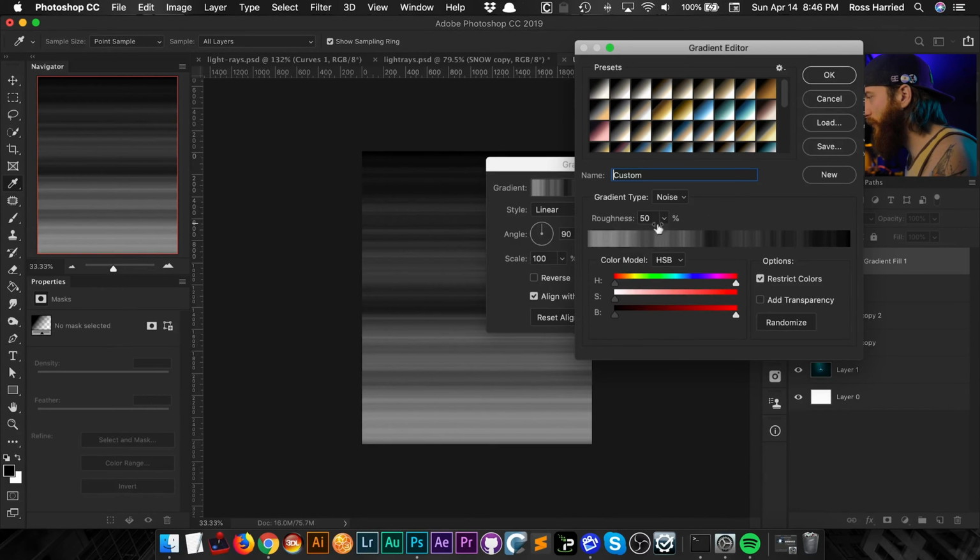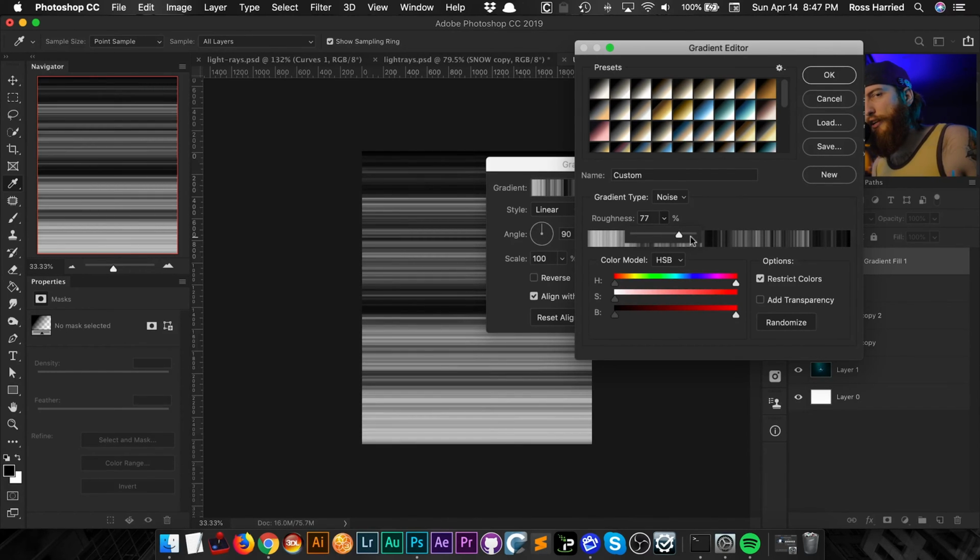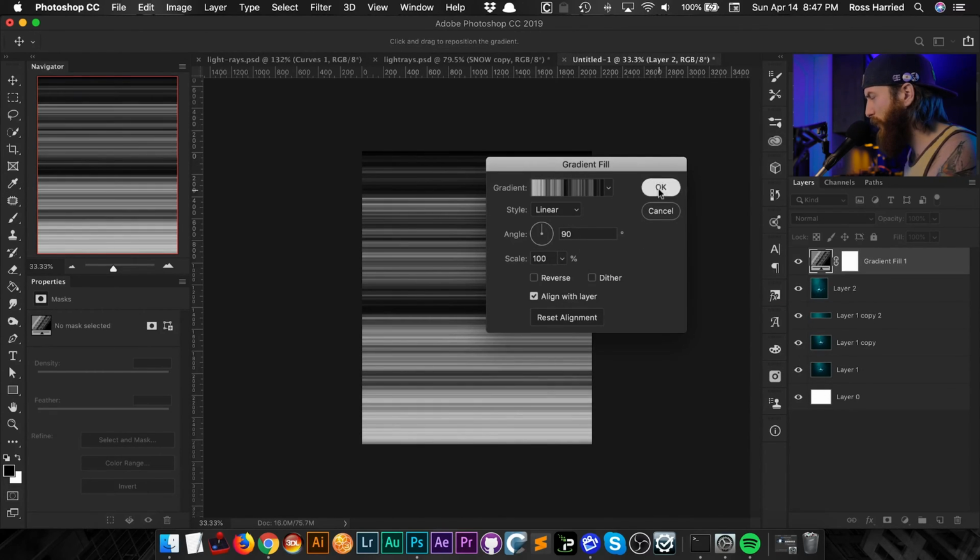The other thing you can do is bump up the roughness slider here. I like to go a little bit hot on it because, as I'll show you later, we can feather and blur it in post, but once we get this set up, we can't really sharpen it too much after the fact. So my advice would be to go more rough and more sharp than less rough, because we can blur it later. So I'm going to hit OK. I'm going to hit OK again.